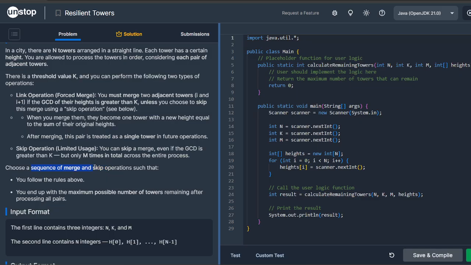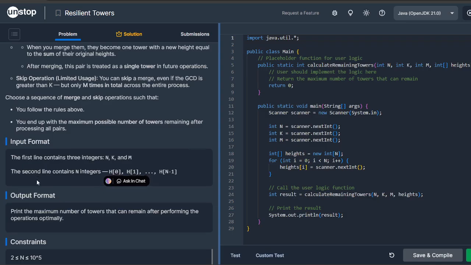This will be one of our edge cases, because we can choose any way so that our maximum possible number of towers will be more. So this statement will play a crucial role for us to think and move forward.